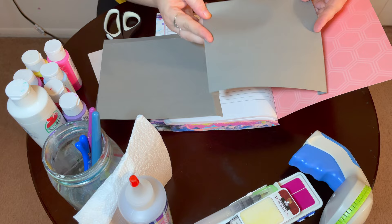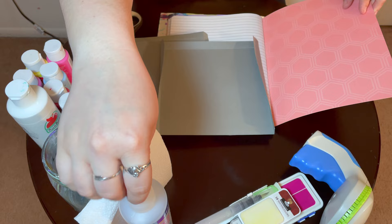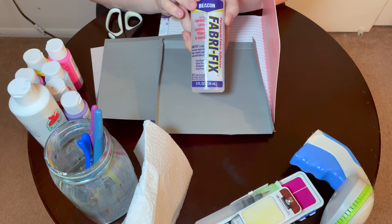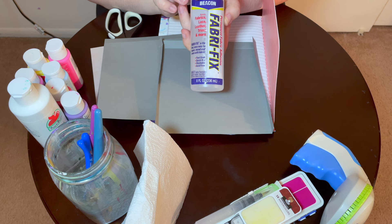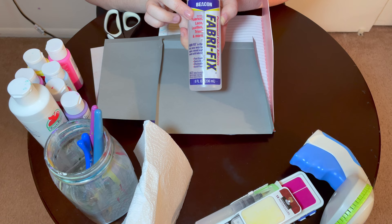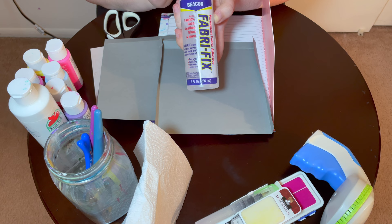So we've got the lovely pockets made. What I'm going to do is take my glue - I use Fabrifix permanent fabric adhesive glue. This glue is really good. I use it for all of my bookmaking projects. It works good with fabric, leather, lace - I've used it with lace before - and of course it's really good with paper as well. It's a really good sturdy glue. The pockets are not going to go anywhere with this and it dries pretty quickly. It's actually kind of the same equivalent as a hot glue gun, only you don't need a heat tool - you can just get it right out of the bottle.